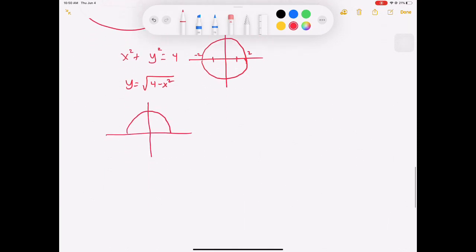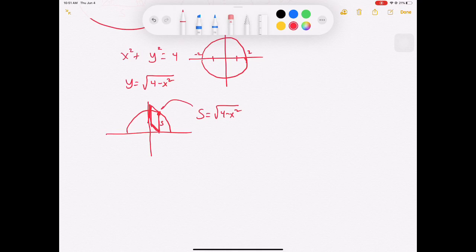I'm going to build the volume of this top of the circle using all 4 shapes. And we'll do this super quick. The first question is, what is my s value? If I want to build a shape, let's start off with the easy square. What would the s value be? The s value would be just the equation. S would equal the square root of 4 minus x squared, right? That is the function of my graph.